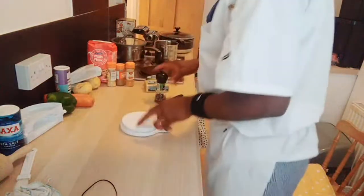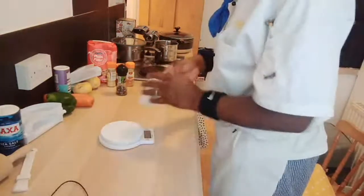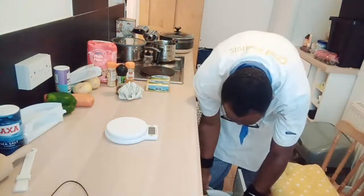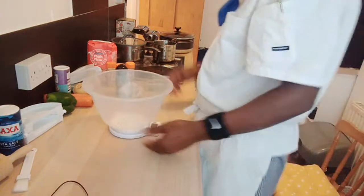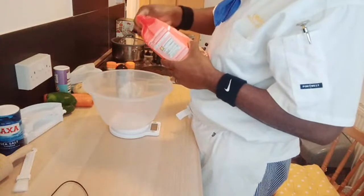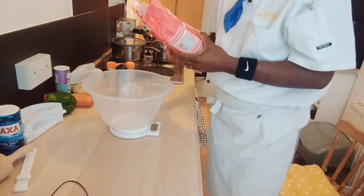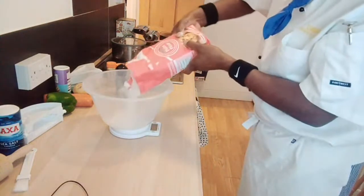So I'm going to weigh out 1 kilogram of flour straight away. I need a bowl. I'm going to weigh out 1 kilogram of flour. I'm using the plain flour. I need 1 kilogram of plain flour. Nice and easy, my friends. Amazing. Lovely.